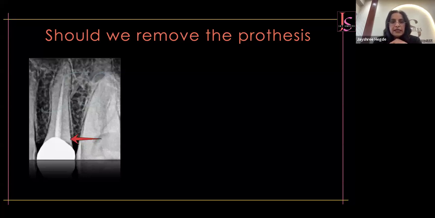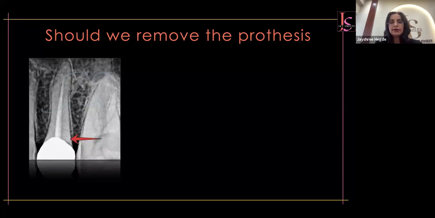And if you look at this image in IOPA, this patient came to us, 2.5, with severe pain in the tooth. Again, no great periapical lesion over there, but you can see that the obturation is not too great. And in 5s, there are always 2 canals. Most of the time, 90% of the time, there are 2 canals. Very rarely will you have a single canal. In this case, 1 canal was missed. Only 1 single canal was obturated.